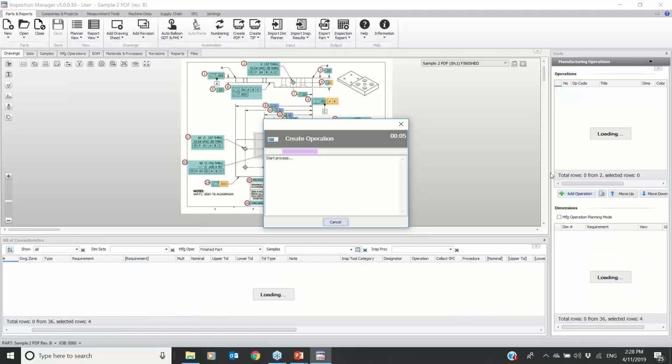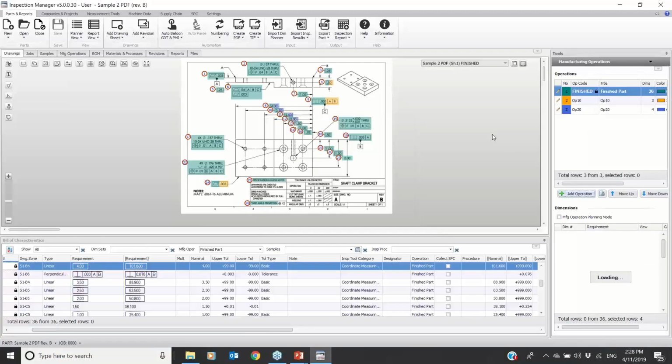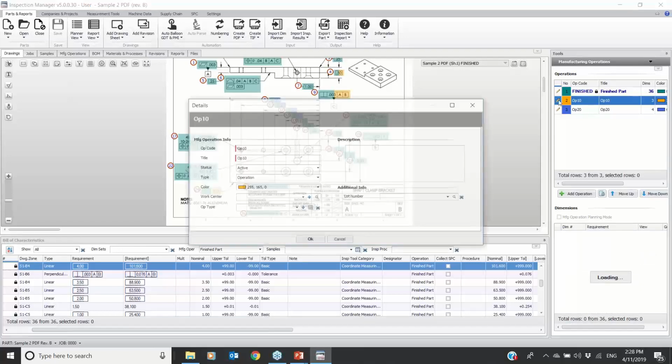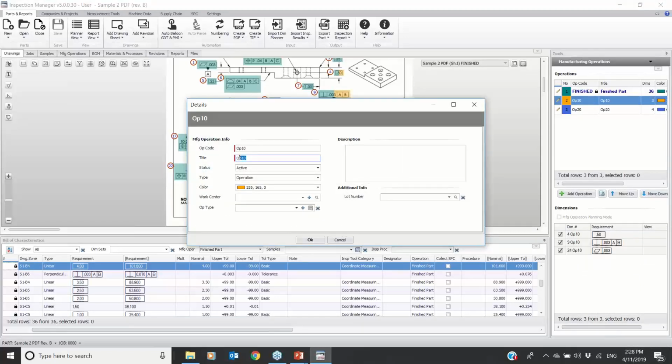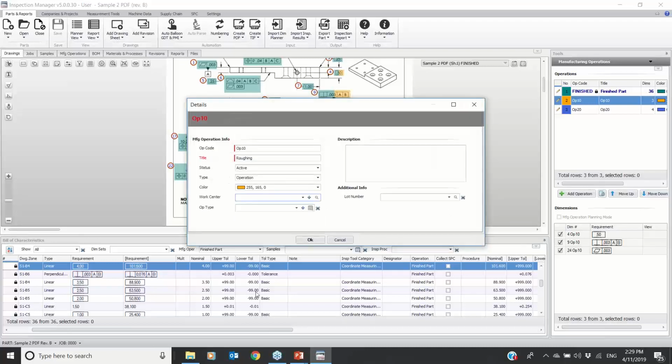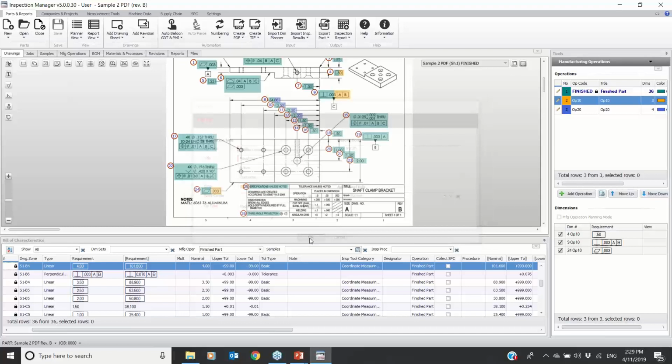And as you see on the right side, operation added, and on the left side, the print becomes color-coded based on the operation. But now, as you probably remember already, the pencil tells me, hey, you can do more than just this. So I can go to operation 1, okay? And I can call it, in our case, roughing, for instance, my first operation. And I can set up my work center if I have it in the drop-down list, or you can edit here and create your own work center. And you can call this, hey, this is type of machining. You can add here whatever instruction, of course. Click OK, and you can do it for every operation.